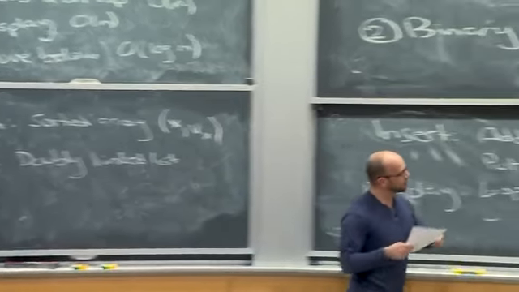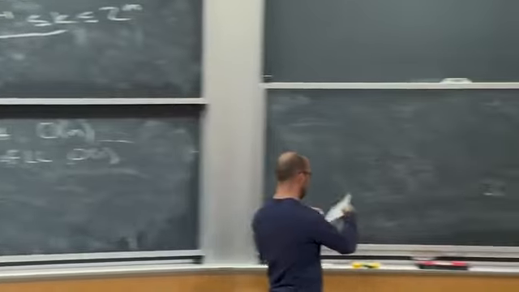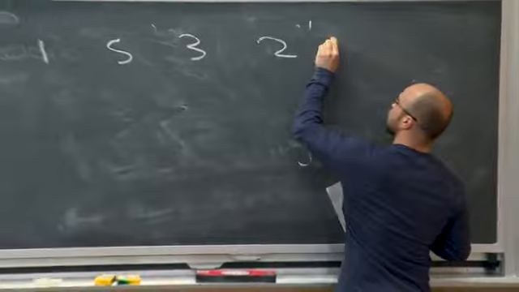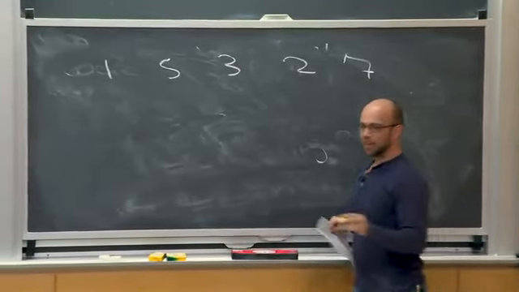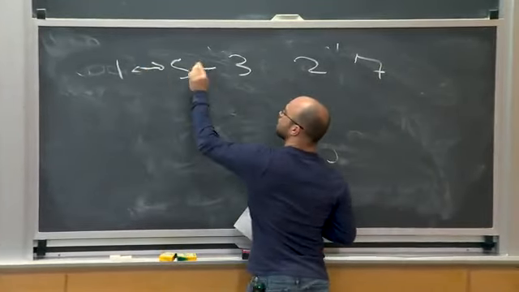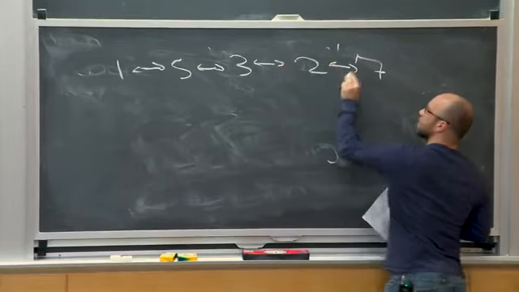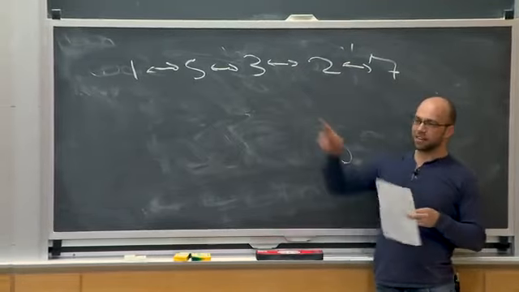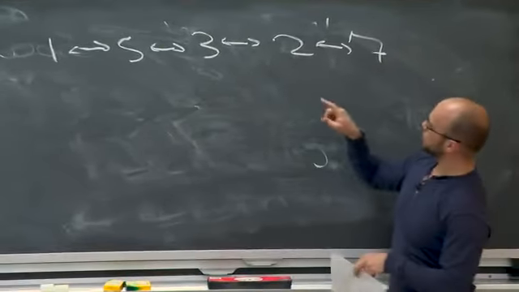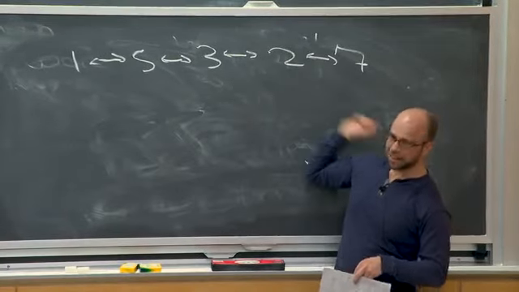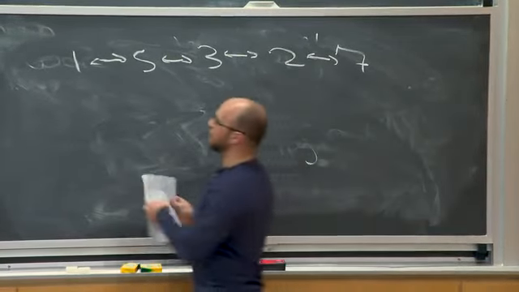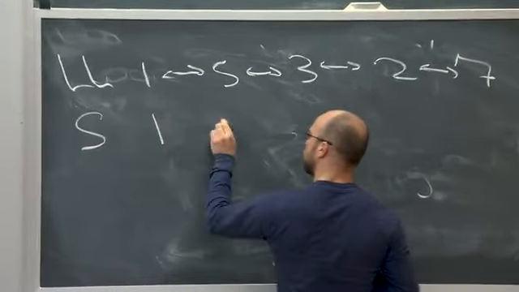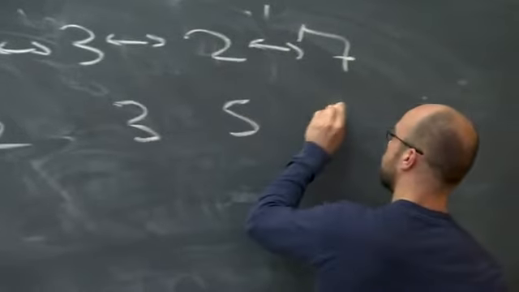So let's do a quick example. Let's say that my documents are 1, 5, 3, 2, and 7, like that. So my linked list is going to be real simple. It's doubly linked. See, there's 2 arrows here. Just like that, right? And now my sorted array is going to store all the keys in order. It's going to be 1, 2, 3, 5, 7. So this is my linked list, and here's my sorted array: 1, 2, 3, 5, 7.